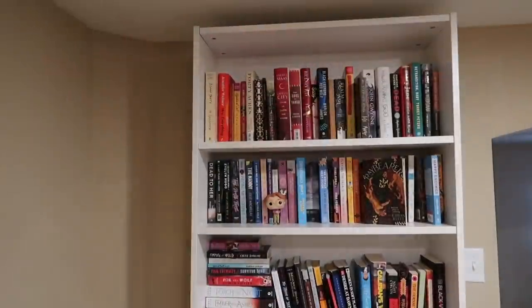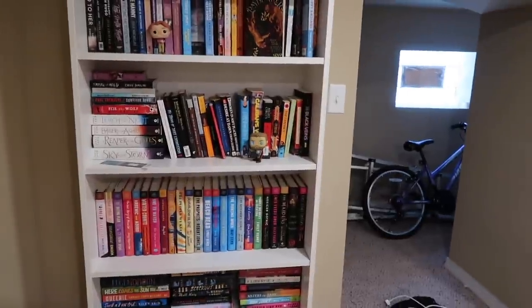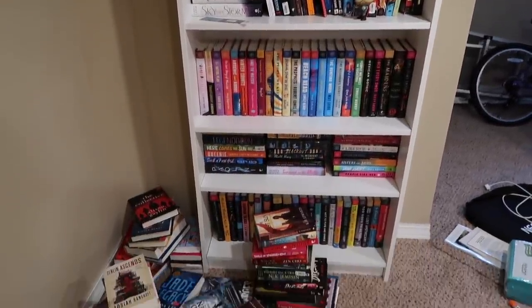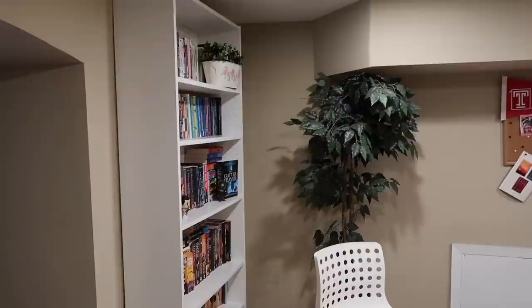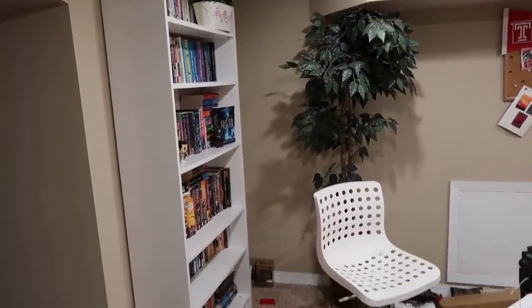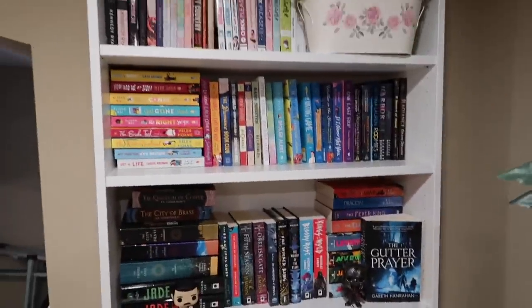That's basically all the books I want to unhaul from my room, so we're heading downstairs to my basement where I keep my two Billy bookshelves. It's a mess down there so you guys cannot judge me. Here is my first bookshelf — you can see my sister's bike in the background — and there's a big pile of books on the floor. My other bookshelf is where I usually film my videos; it's also a little bit of a mess over here.